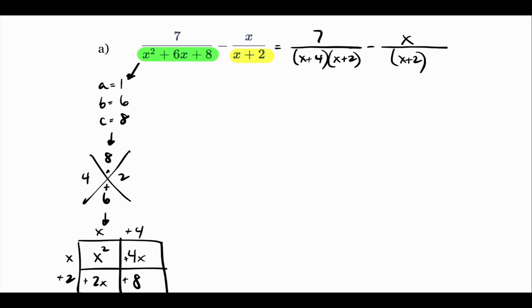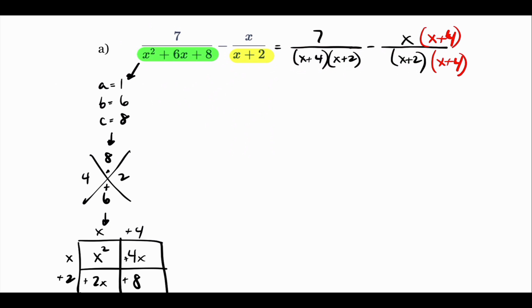Next step is what's missing. What's missing from one guy or the other. So the first one, missing anything that the second guy has? The only thing the second guy has is x plus 2, and I already got it, so I'm good. But this guy's missing one thing. It's missing an x plus 4. So I'm going to include an x plus 4 here. Whatever you include to the bottom, you got to include to the top. Okay, that's step 2.